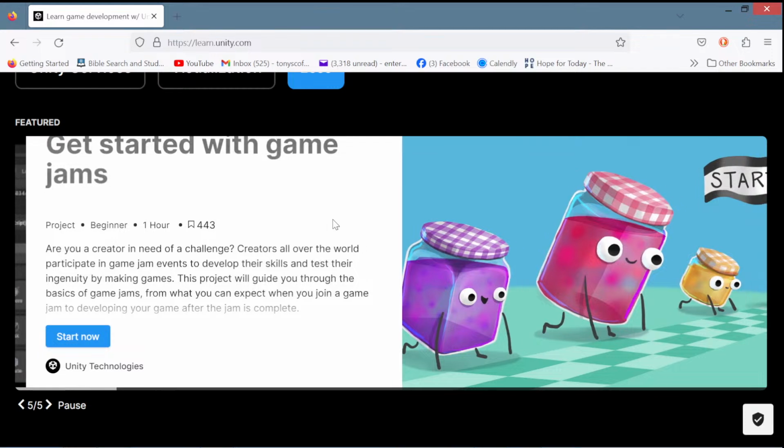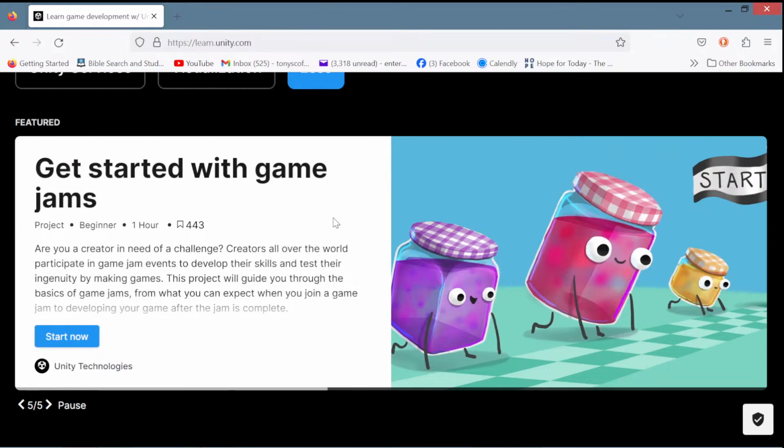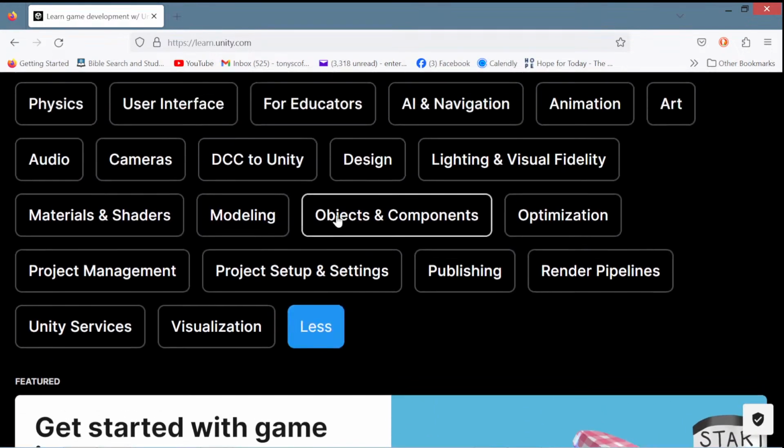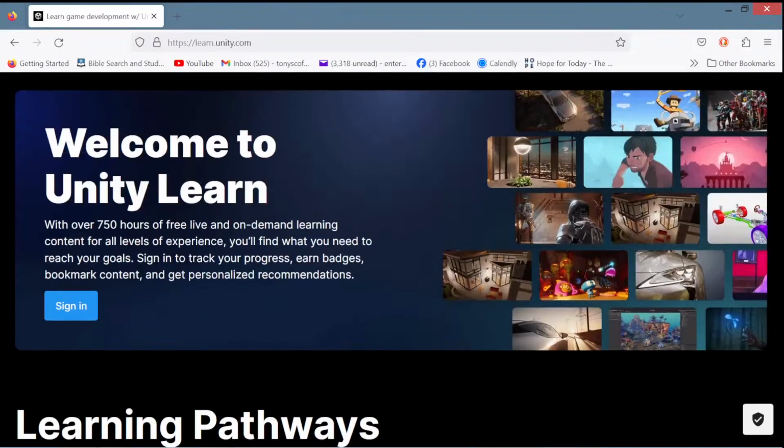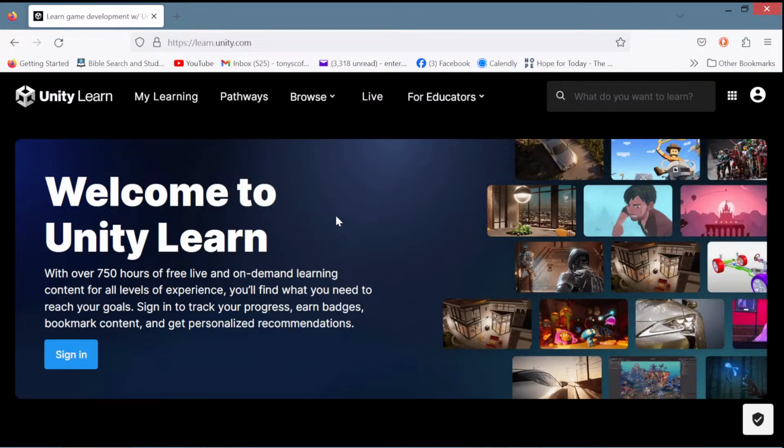And so I'm not sure what kind of scale this program is for Unity and how I could actually benefit from it. Welcome to Unity. Like 750 hours of stuff. Do I really want to spend that much time studying stuff to earn badges and track my progress?